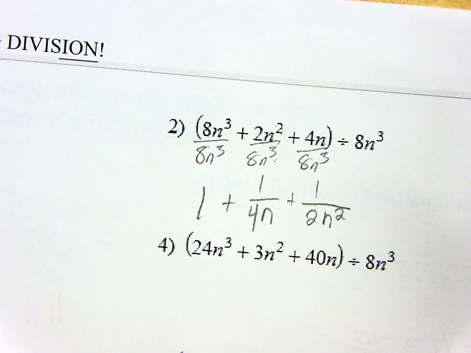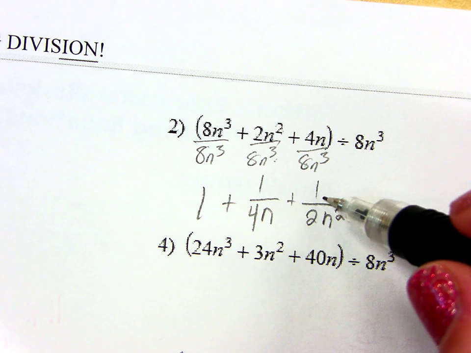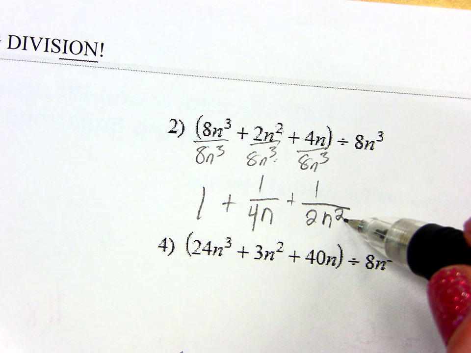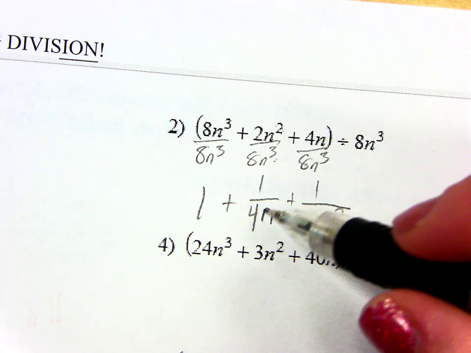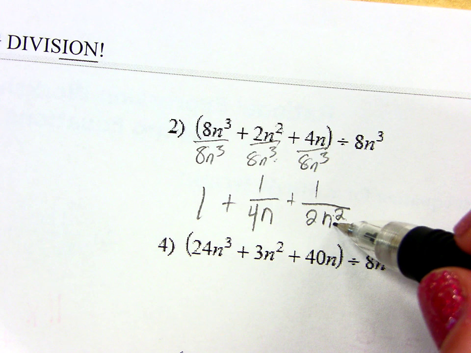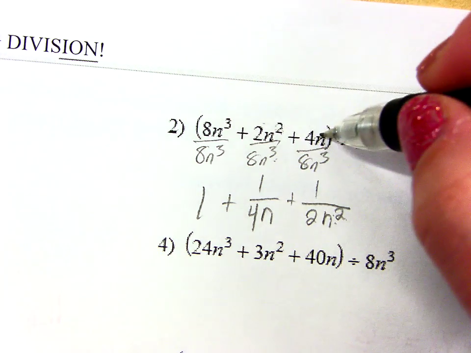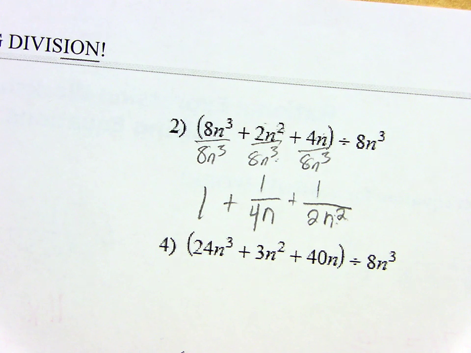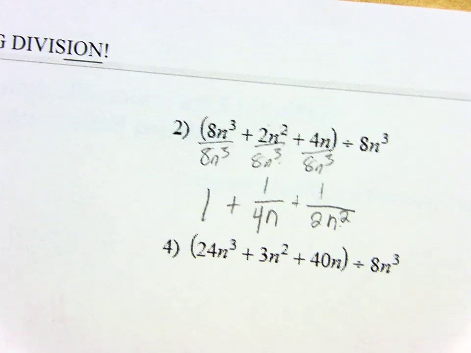What if you can simplify from there? Do you just leave it or do you simplify it? What do you mean? Like what if the 2n squared was just 2n? Oh, 2n? Yeah, but that probably wouldn't happen because you would have done it up here, since that means these would have been the same. But that's it. That's all you have to do. Just divide each term by that monomial, simplify, and you're done.